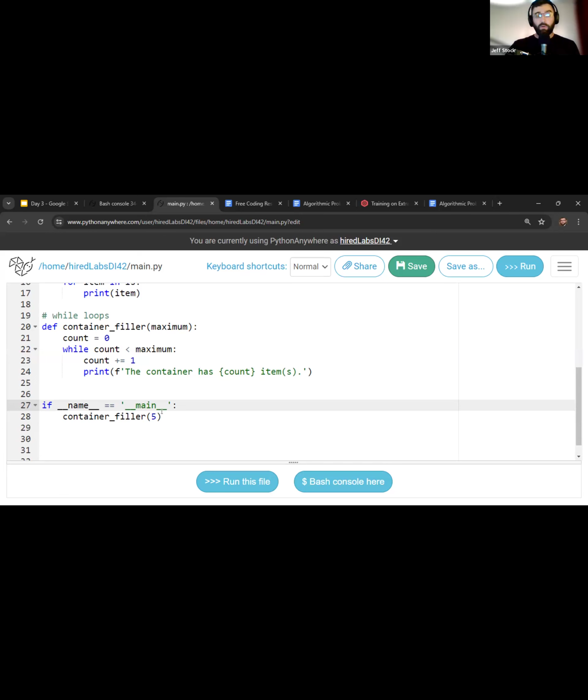Cool. Anything else? I want to jump into the last part, and it's seriously one of my favorite parts of Python. But I want to make sure everybody gets this conceptually, that we're pretty solid with this. I know it's obviously not going to be 100% solid. Definitely go through those Python for Everybody lessons from freeCodeCamp and the other Python resources that get more hands-on with this. And the algorithmic practice that I send out at the end of today will give you plenty of opportunities to use these constructions over and over again and practice them.